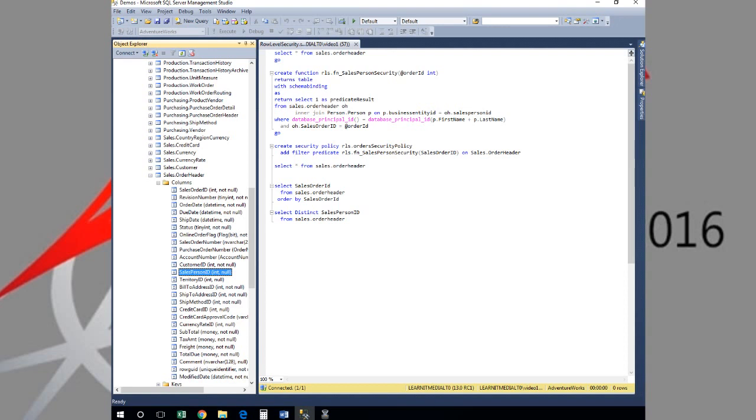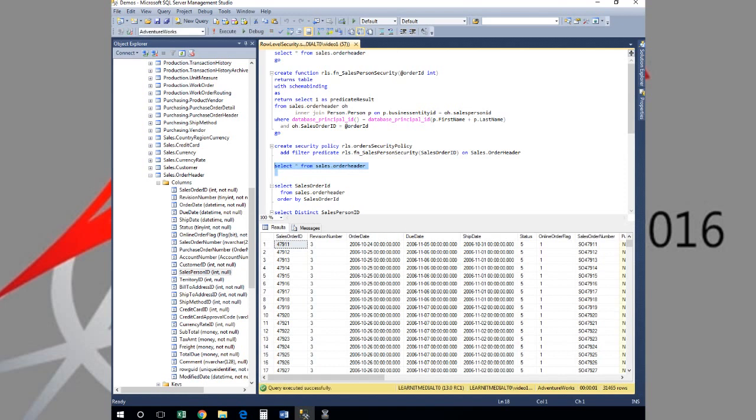If I select from this table using my salesperson ID, I will see my orders. As of now, I can see every row in there, roughly 31,000 rows, and these are all orders from all sales representatives. This is what I don't want.